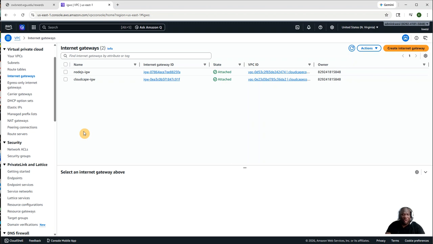So private subnets cannot, because we created a private subnet, it does not have the 0.0.0.0/0.